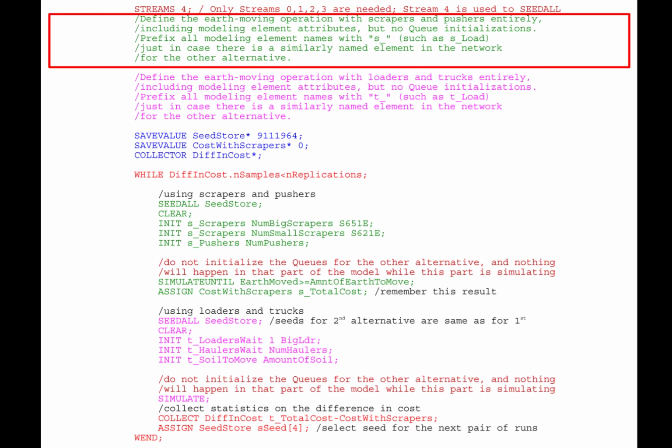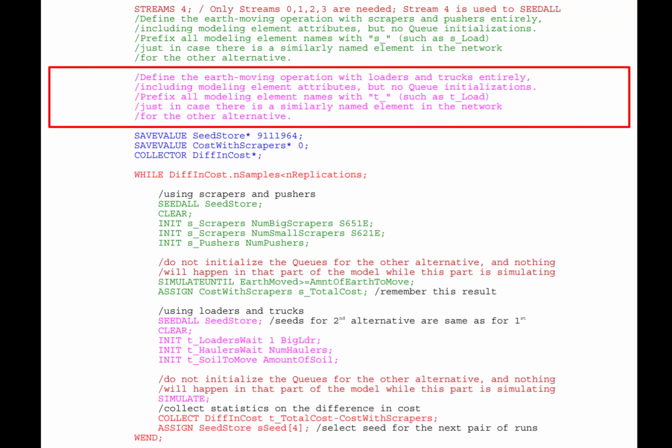The green statements define the earth-moving operation with scrapers and pushers entirely, including modeling element attributes, but no Q initializations. It is good practice to prefix all the modeling elements with S underscore, such as S underscore load, just in case there is a similarly named element in the network for the other alternative.